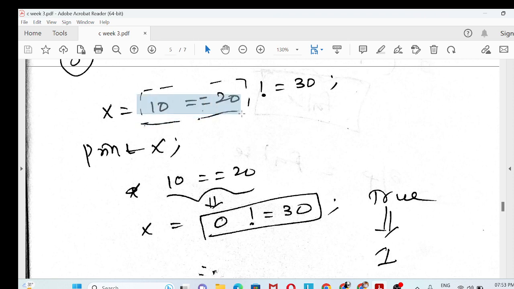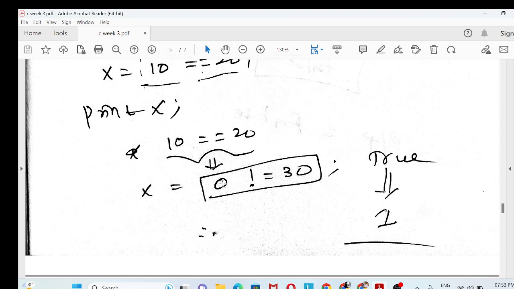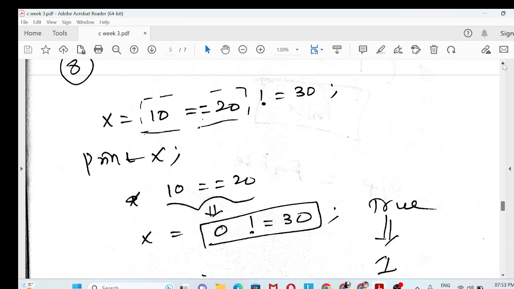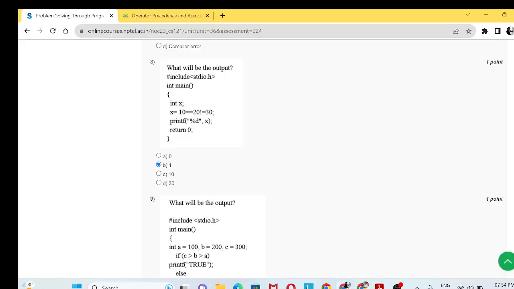So 10 equal to 20 is a false statement. So this will retain 0. Okay, so 0 will be here, and 0 now evaluated to not equal to 30. That is the case over here. Not equal to 30. Then 0 is absolutely not equal to 30. So this will be true condition. So this will print value is 1. So the output of this one is 1.